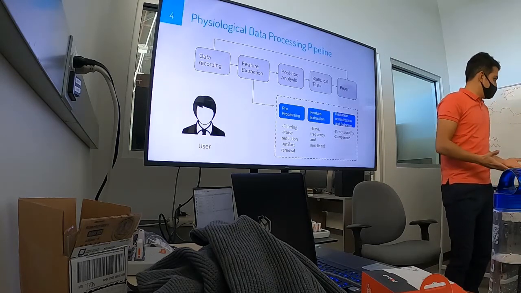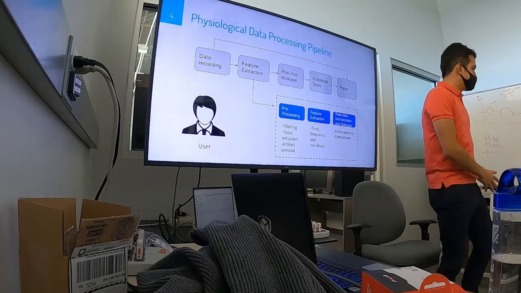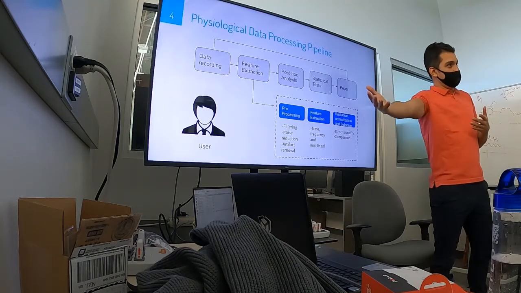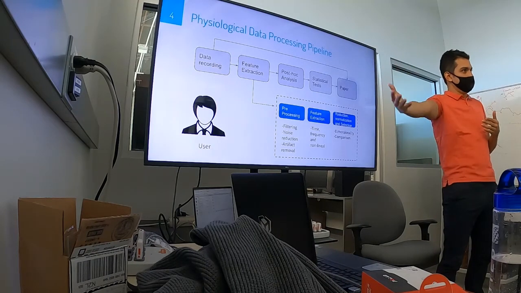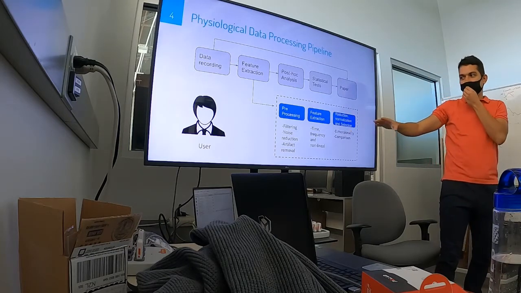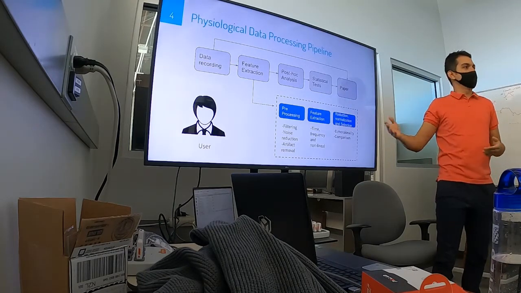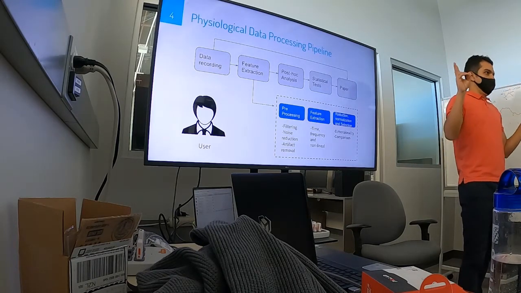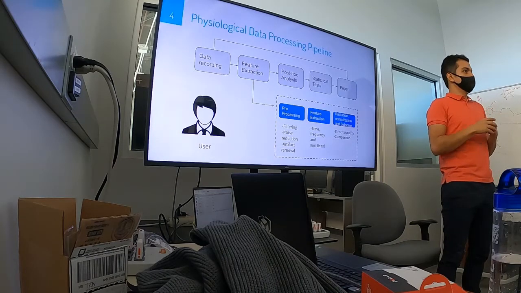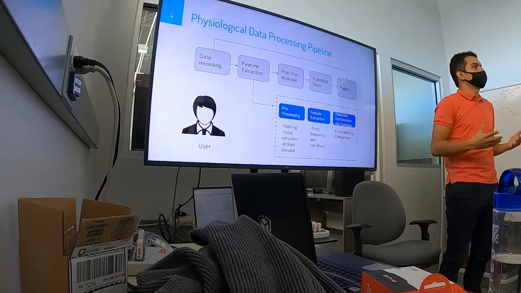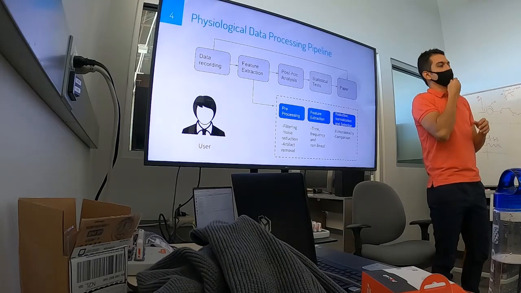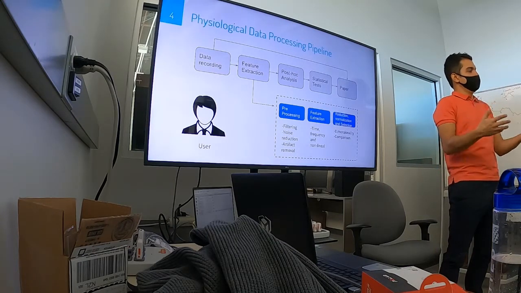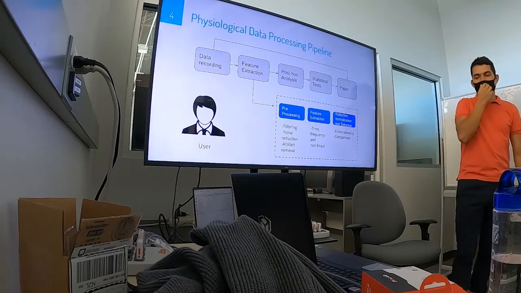So the sub-processes of feature extraction need to happen. If you get the features just by applying some algorithm that you find here and there, without doing pre-processing, without doing normalization, without doing a specific selection of the features, and then you just throw those features to a black box machine learning or deep learning algorithm, probably what you're gonna get is something that you cannot interpret. Something that is simply, oh, this is good for classifying A and B, but it's hard for you to say what type of physiological phenomenon you're relating to that specific algorithm.